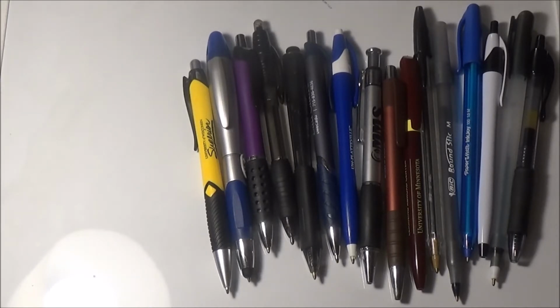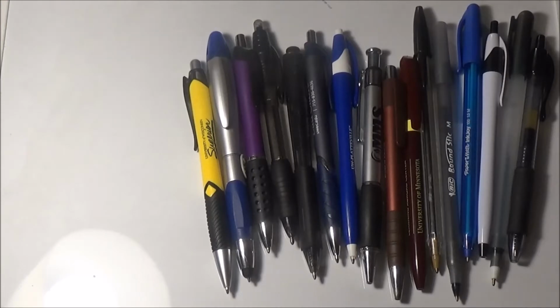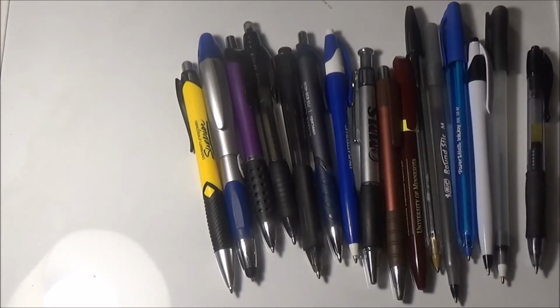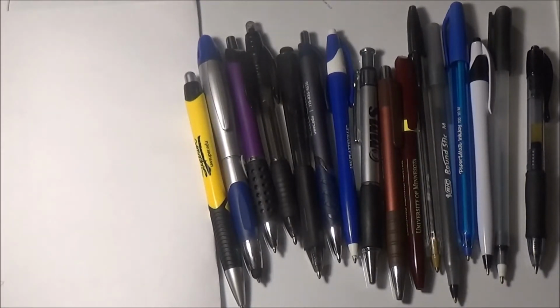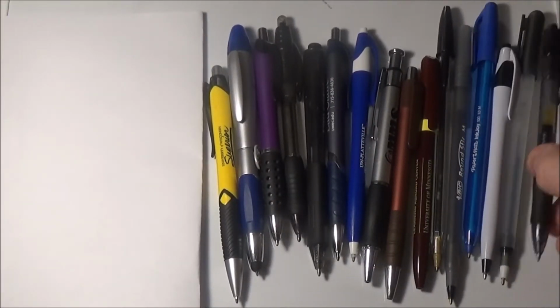But now let's get started with the real meat and potatoes of the review. I've already ranked the pens very quickly and prematurely based off of how I think I'll like them, but I did it very quickly. So I might change a few things around now that I'm giving time for a proper evaluation. I notice a few pens that I haven't clicked. Just make it a little easier for me to have all the pens clicked. And I have a piece of scratch paper that I'll be doodling on to test these pens out. I feel like that's very important. Probably the most important aspect of ranking pens is how does it feel when you're using the pen.